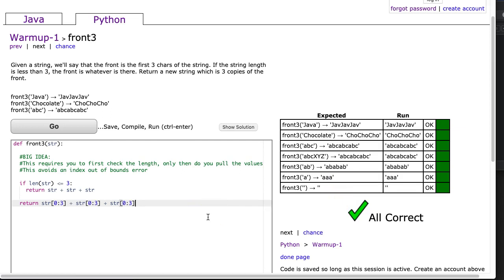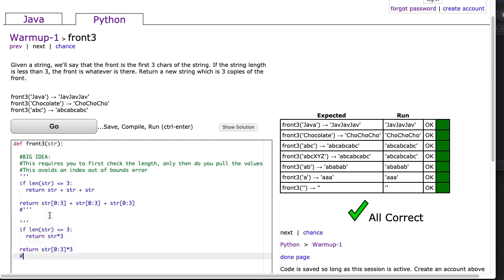Now, we can actually do a couple little modifications to this that are good just to be aware of. I'm going to do just a few. So the first one I'm going to do is take this same if statement, and I'm going to copy the code exactly. And I'm going to show you a little feature that Python has when we're dealing with strings: you can actually take a string and multiply it by a number. When I multiply a string by a value, it just duplicates that string that many times. So if I take str times 3, I'm going to get str 3 times. And notice the problem works. It's a nice little feature in Python, one to be aware of.